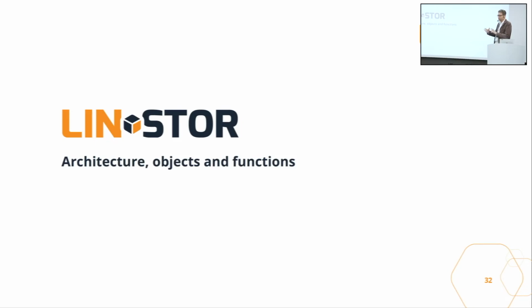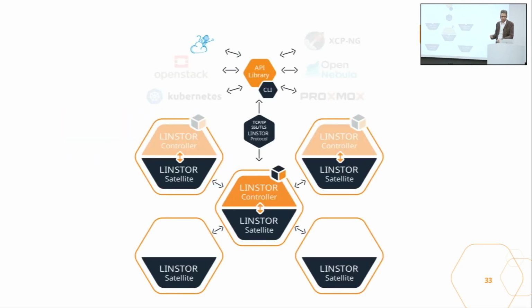Okay, so that was LINSTOR by example. Now let's go to the LINSTOR architecture. So the most important building block is the LINSTOR controller. Number 2 are the LINSTOR satellites. So you have one controller running in an active LINSTOR cluster. You might have standby controllers ready with automatic failover. And like a node agent, on each machine taking part in that, you have the LINSTOR satellite running.